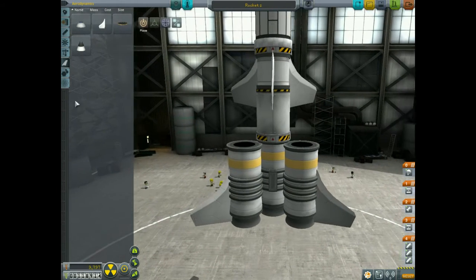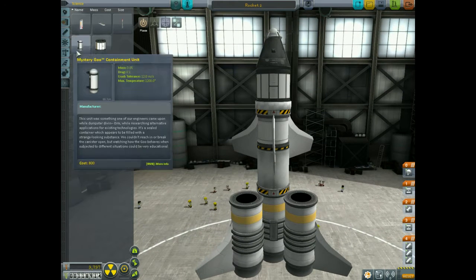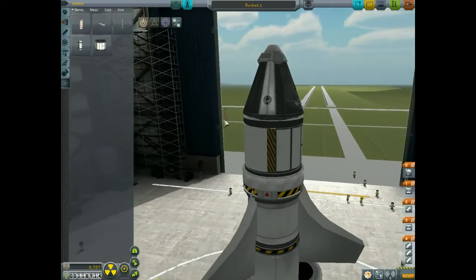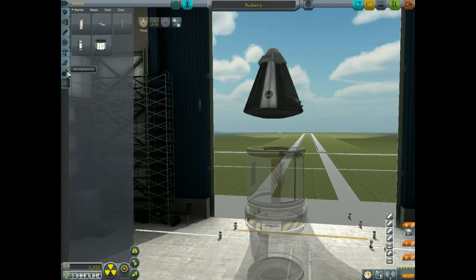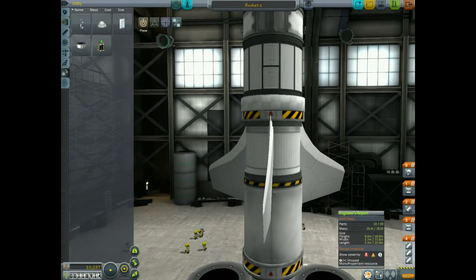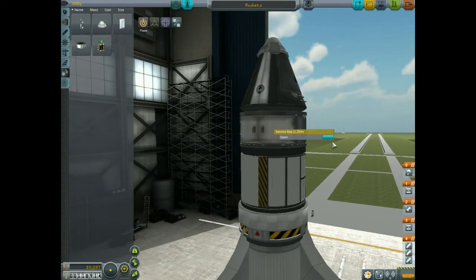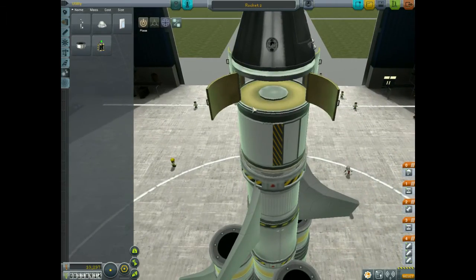I think that looks like a good second rocket. Let's see, it costs us 9,000. We can afford to put another 1.7 tons on, so I'm going to go ahead and add a thermometer for some extra science. Or hold on, I could even go in and put in one of the new service bays. Yes! And that does not put us over our mass limit. It's a bit expensive, but I think it's worth it, because we can go ahead and add some scientific tech in here.